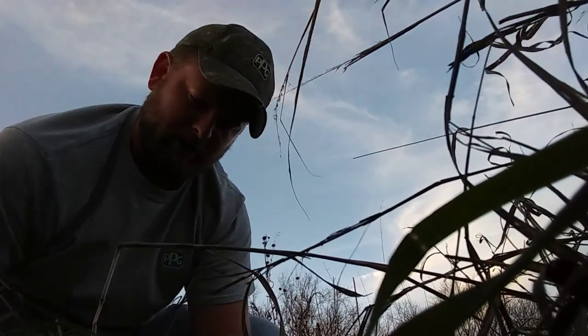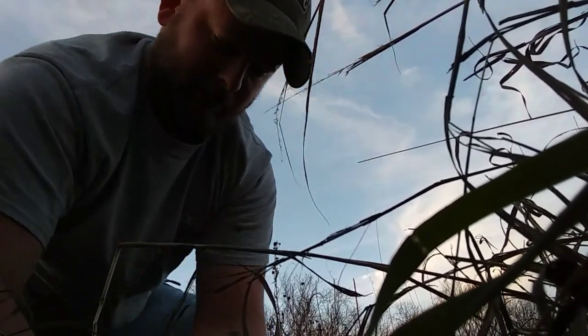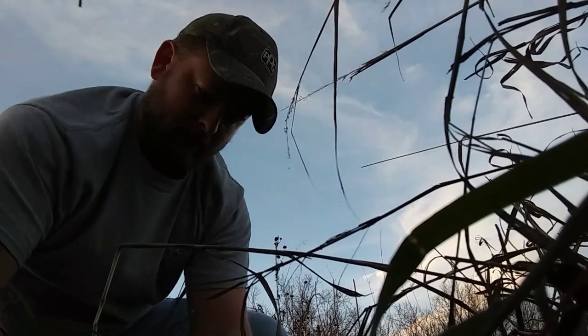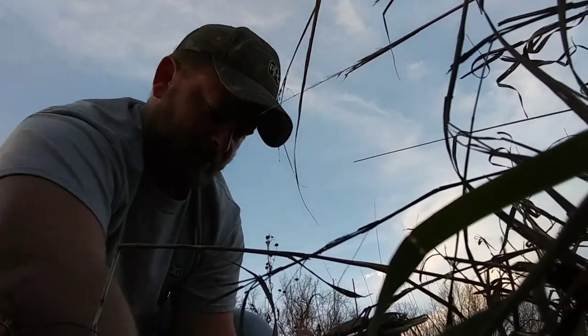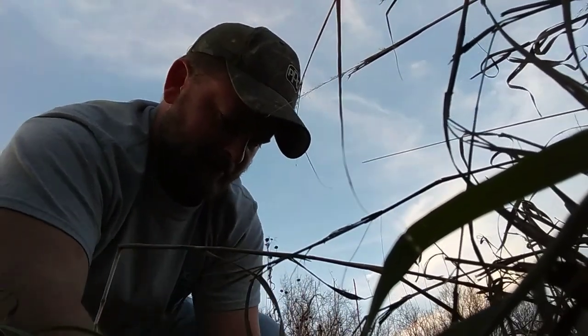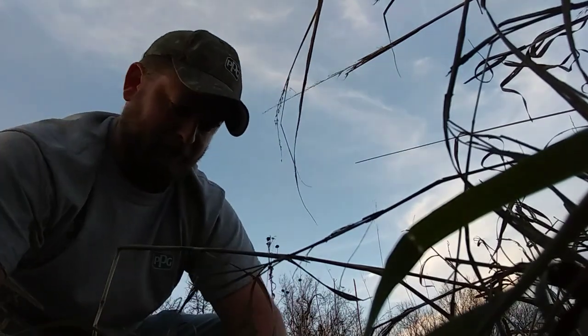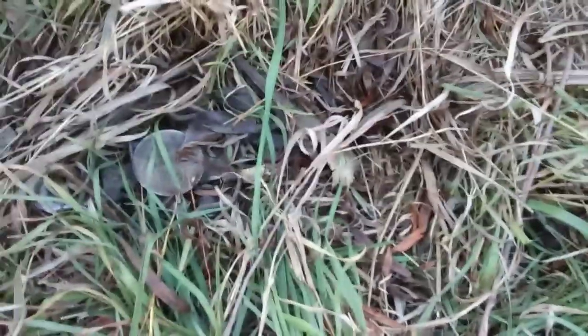Hey Trapper, so I told you about those pond dams and how they're hot spots — good spots to set for about anything crossing over. You saw the other day I had an otter and a one and a half going over one. I'm using these double jaws mostly. Key with these one and a half: find a low spot and a pinch point — you're looking for both. Then you just set your one and a half and you catch fur. There's my set, and this is a trail going over a pond dam. We'll see if that produces.